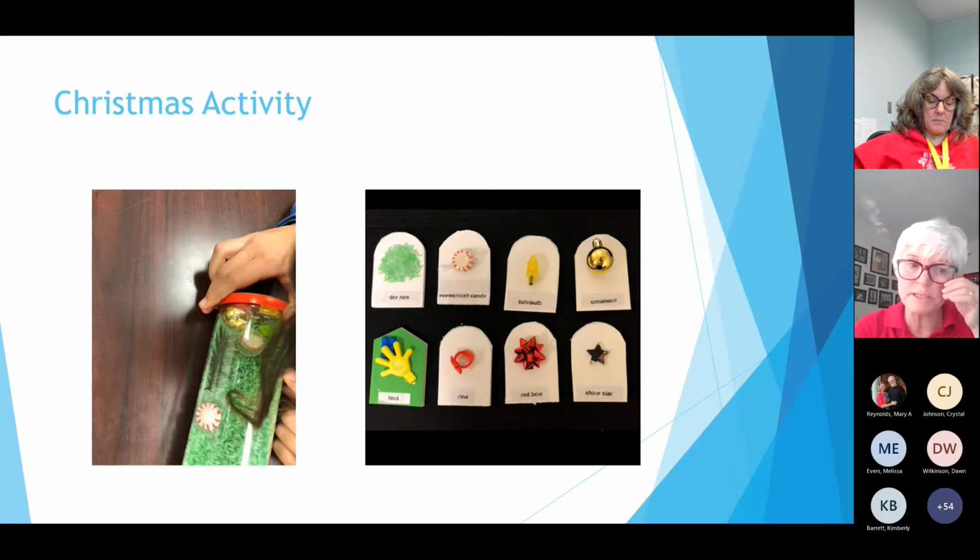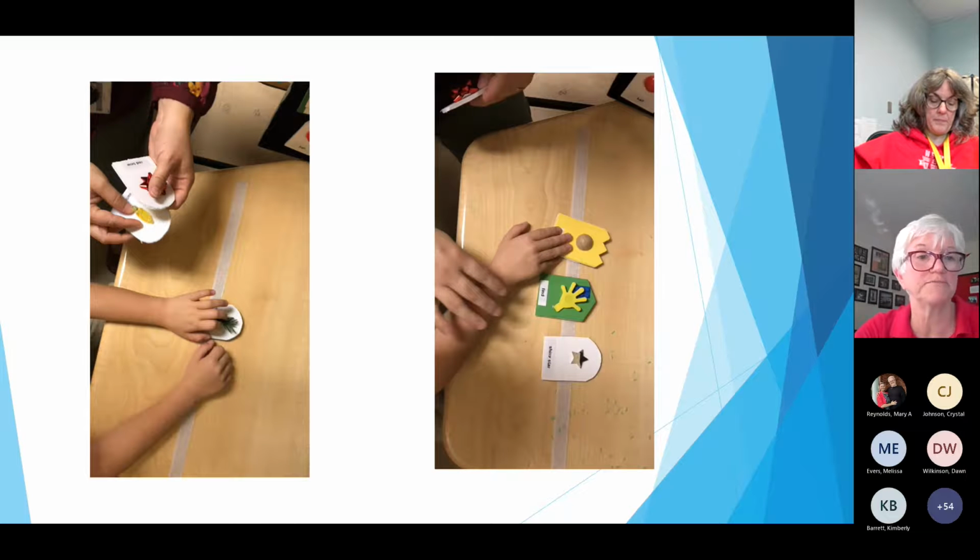Then we had a Christmas activity we did where we took a tennis container that holds the tennis balls, and we put colored rice and then a few small objects that were Christmas objects, and then we made tactile cards to match those. We did this as an activity at one of my cadres, and so the teacher took it back, and for the blind student, she poured the contents of the tube out so that they could feel around and find things. And so she taught the student the cards first. So we taught them what each one of the cards were.